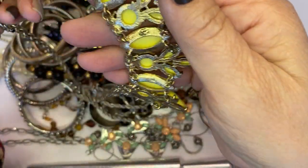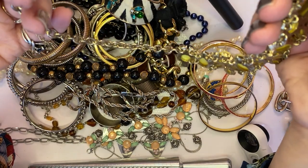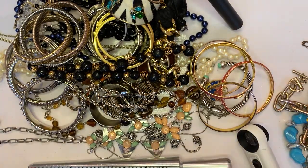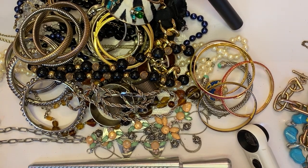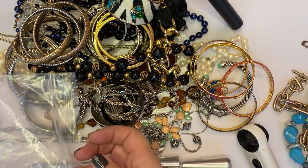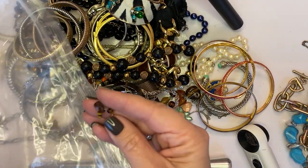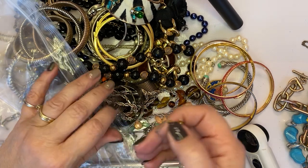Hand me that yellow one — this is going into craft unless... oh, you're not supposed to put your elbow into sharp things. Yeah, that just needs a link, so let's go into craft. What is this? Oh yeah, it's part of something — looks like tiger eye right there, I don't know if that's broken.